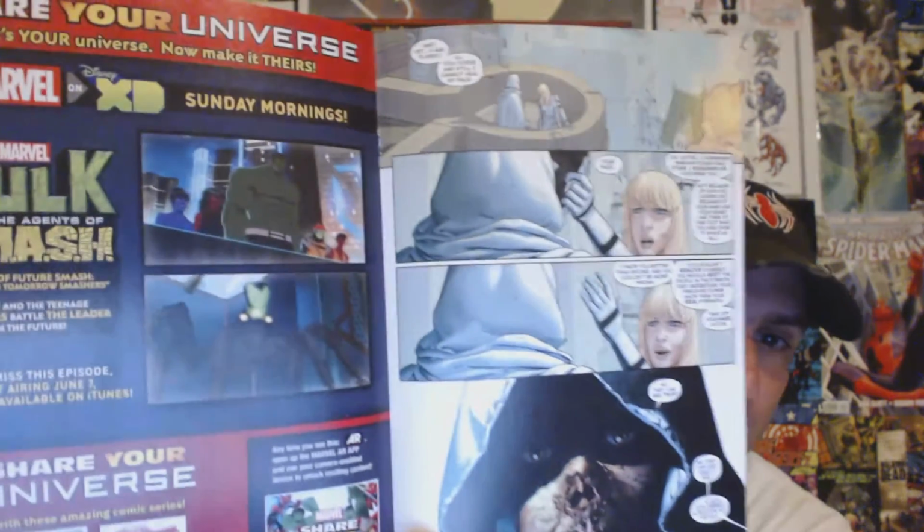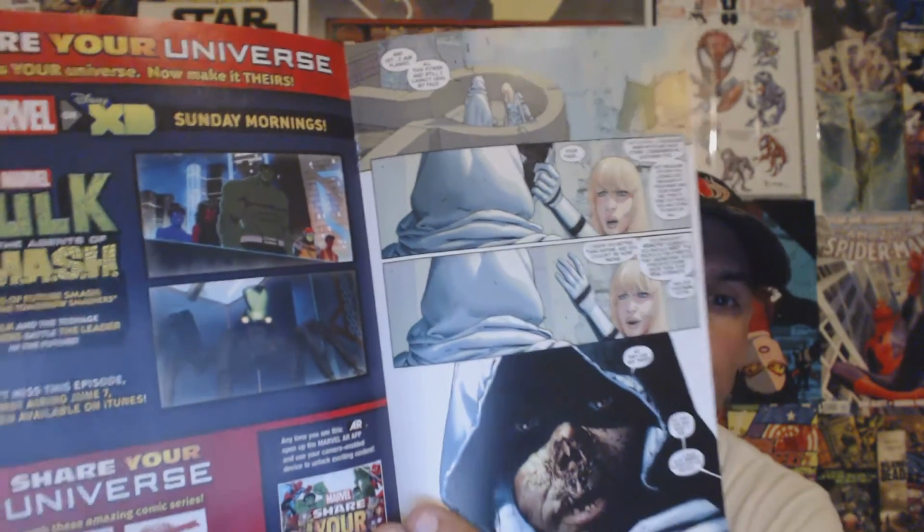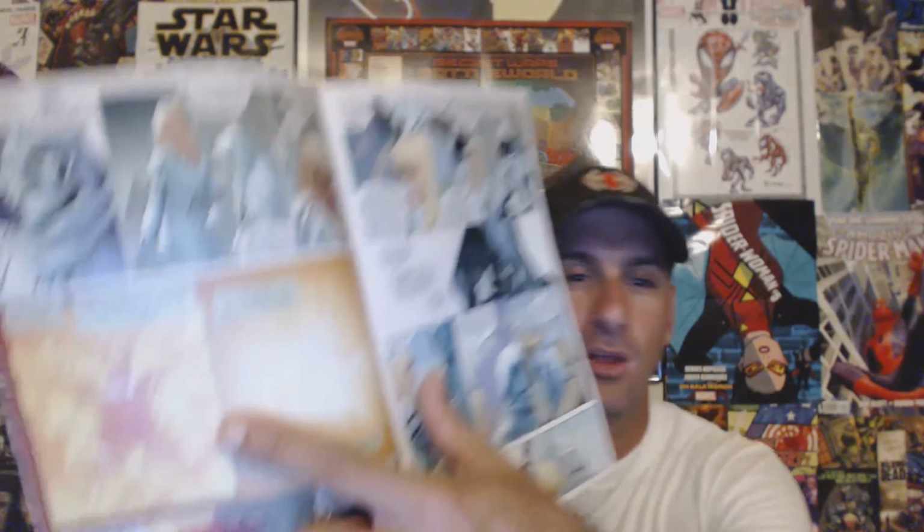And in this issue, you really see his face unmasked here, and Sue Storm says, "You know what? I love you for who you are, not the way you look," because you have a strong heart, you're smart. And we find out some other developments of what happened to Johnny Storm in this. So I'll let you read that to get the full effect of that, which is really neat.